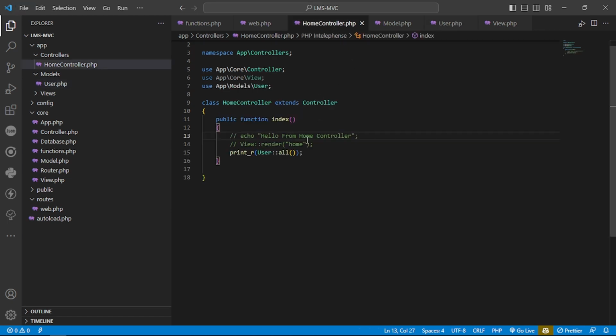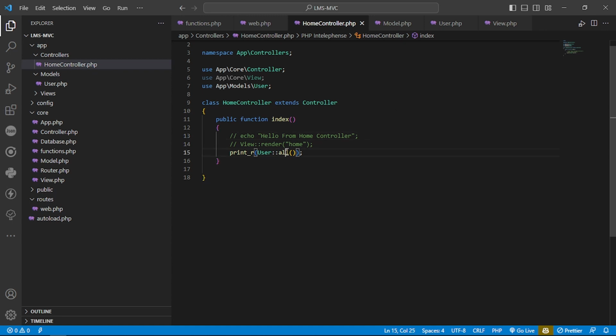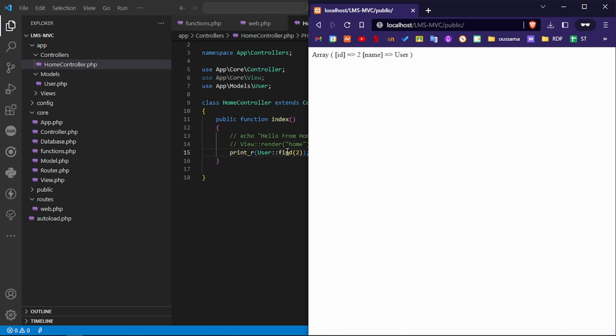And to get the second user that has ID equal to 2, we'll use the function find with 2 as ID, and if I do refresh, it is here and everything is fine and works properly.